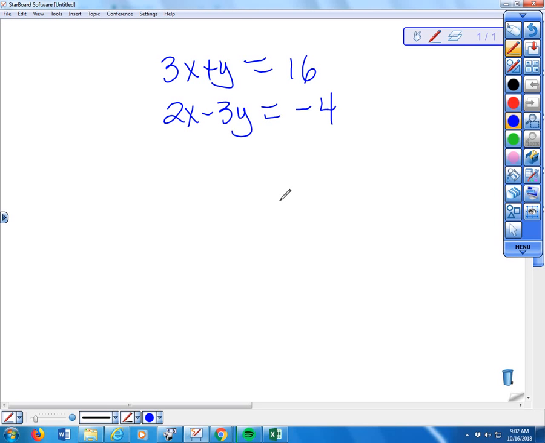Okay, so for the elimination method, the first thing that you do is, let's do substitution. Substitution method, the first thing that you do is solve one equation for a variable and then plug that into the other equation. Substitution. Okay, and on a problem like this, I would probably pick this equation and I would solve for y. That's the easiest, the least amount of work. You could solve for any variable you want. If you want to solve for y in this one, that's just fine. You'll get the same answer. But I always try and find the easiest process. And for me, the easiest process here is to solve for y.